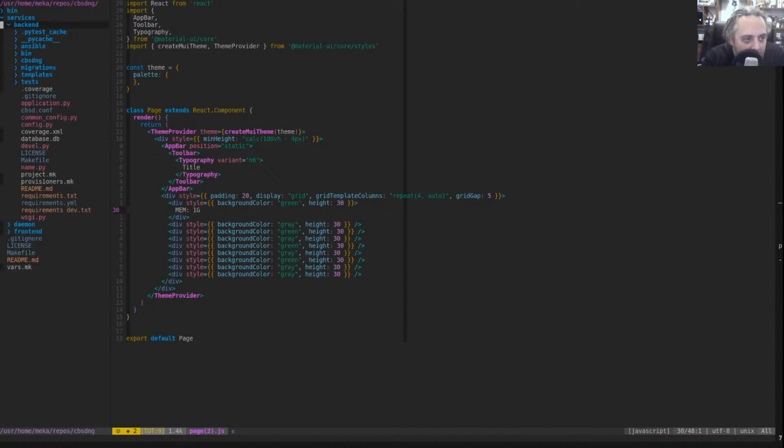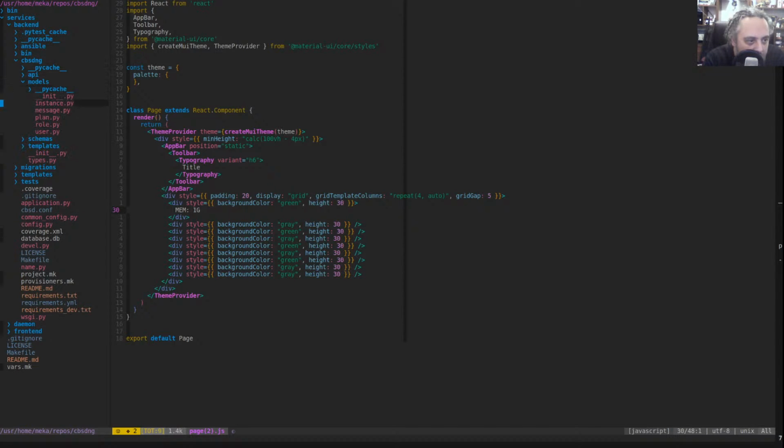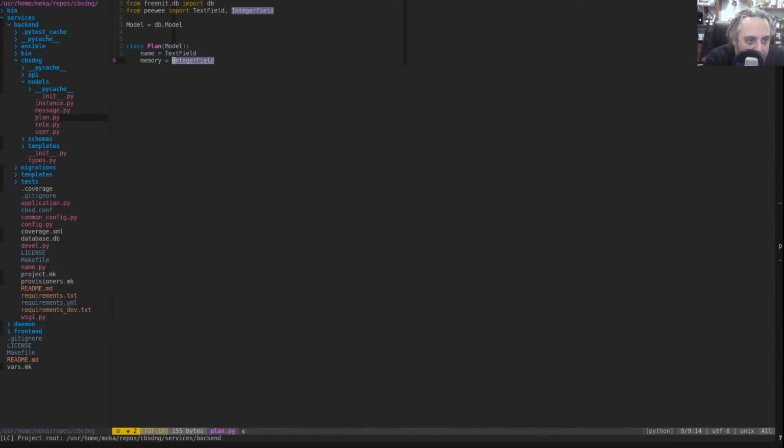What I want to do is, last time there was an error, and I want to show you what it is. All right, so this is actually old code, and this doesn't work because I need this, and that's all that was missing in last week's episode. What was going on is I got an error about name being a type, which was true because it was without this. Name and memory are classes. And like this, they're objects which are instances of the fields. Name is an instance of text field and memory is an integer field.